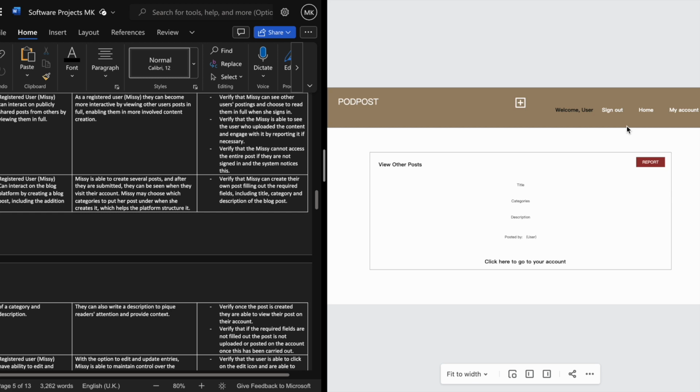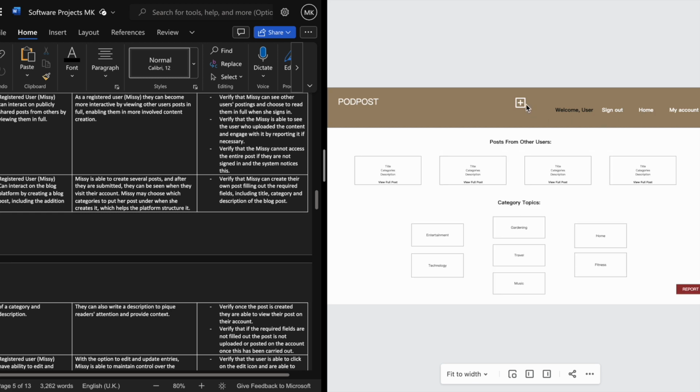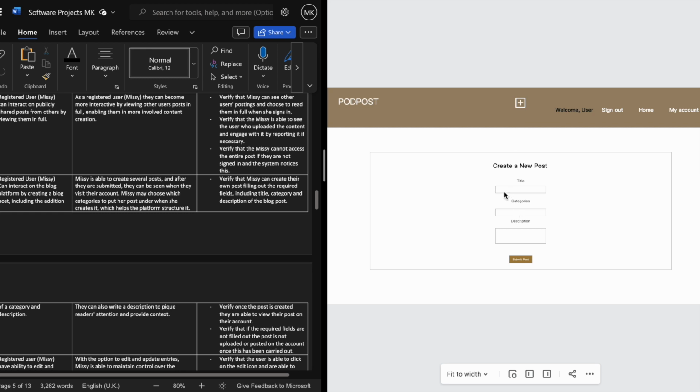blog post. So if we go back to the homepage and we want to click on the post icon, we are able to put in the details of what we want to talk about for our post, and then we're able to submit the post, and then it pops up to show us the details of the post that we've just submitted. So then it makes sure that the post is saved, let's say on the database, so it's saved for other users to be able to see the same post that the user posted.